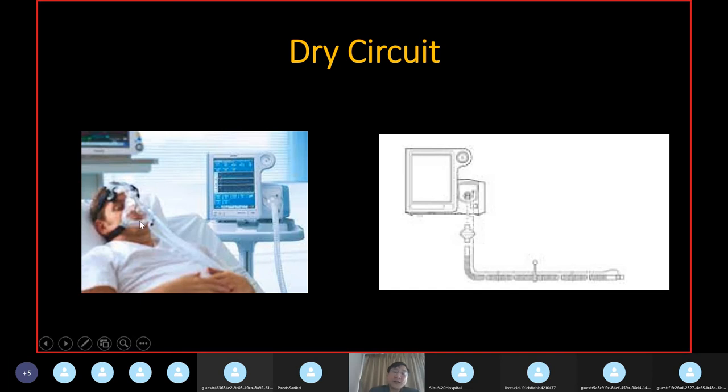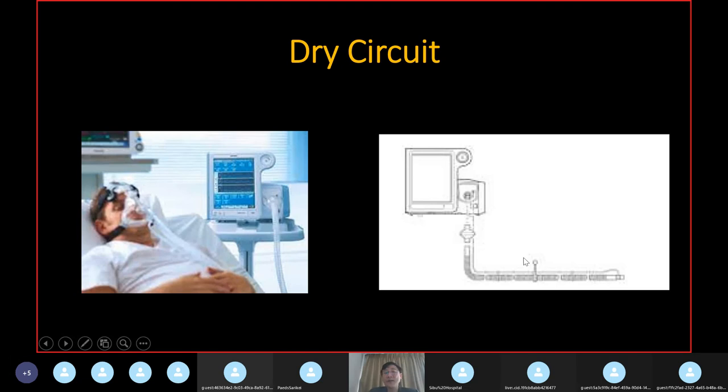But this HME might not give any of the benefit it is supposed to give, as compared to the intubation HME. For an intubated patient on a dry circuit, they commonly put an HME. That is true, because the ETT tube goes down to the lung and the air goes in and out of the same circuit. But if you put the HME here, the air goes in from the patient and then leaks out from the side, or from the hole. So it doesn't go back to the machine that much, and it doesn't create humidification or heat exchange at all. What it does is basically make the air cleaner, going through the filter in this kind of system.